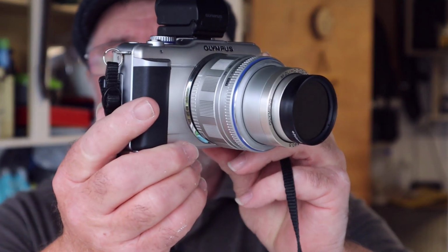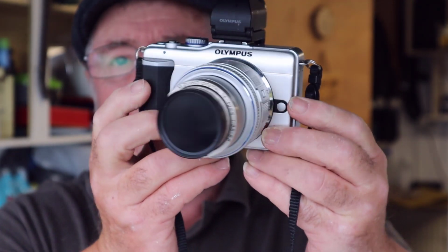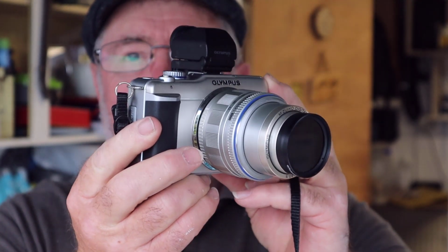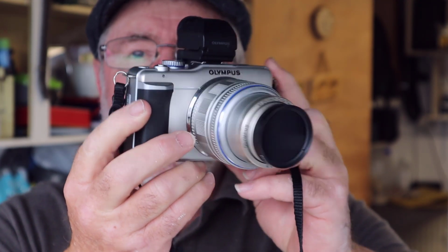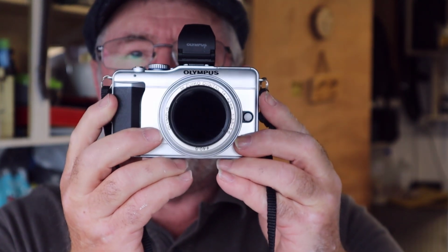Now this week's video is a little bit different from me in that I'm not going to be using a film or a film camera to capture the images. Believe it or not, I'm going to be using a digital camera, but a digital camera with a difference. And the camera that I'm going to be using is this. It's the Olympus EPL-1. It's quite an older digital compact nowadays. I think it's 12 megapixels, but this camera's been converted to shoot infrared. And that's what I'm going to do today.